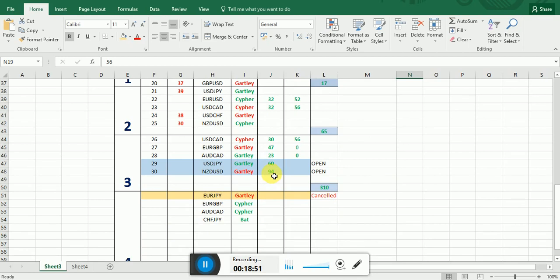Remember the New Zealand dollar trade that we booked 190 something pips on our first target? That's the first target done. We're still waiting for a second target there. The US dollar against Japanese yen, we booked 120 pips on the first target. That's 60 pips done. And as you can see, the euro pound, 94 pips on the first target. Our second target was closed at break even.